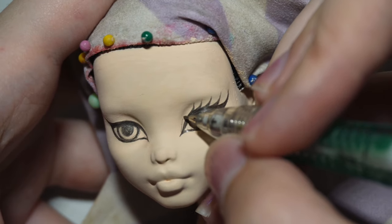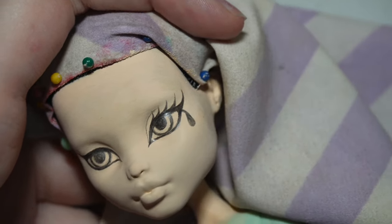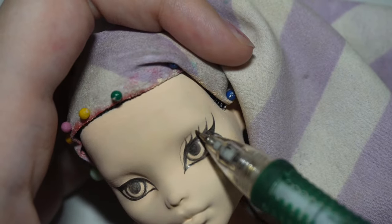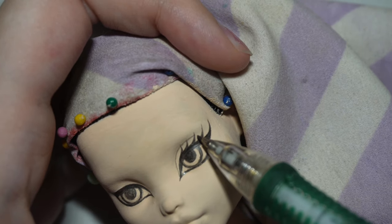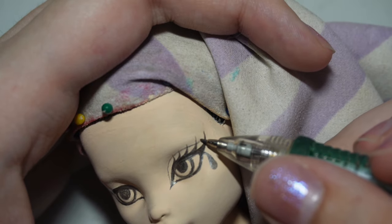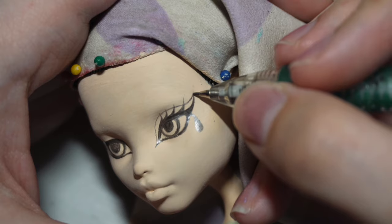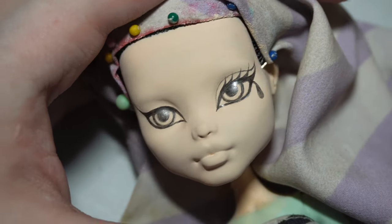For Claire's makeup, she's going to have a cut crease, so I am drawing the crease all the way to the inner corner, which I normally don't do, but I do like how this looks for specific makeup looks, like a cut crease. I think it looks pretty nice. I am, however, connecting the crease to the tip of her last eyelash, and you will see why, because it's part of the makeup look.